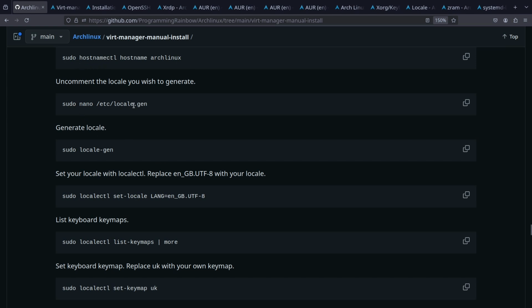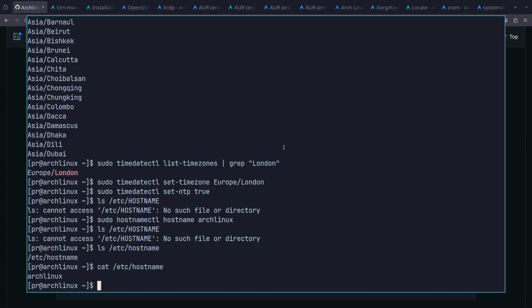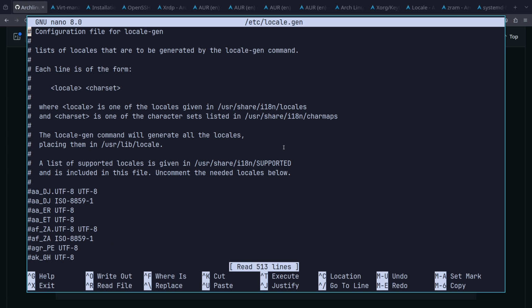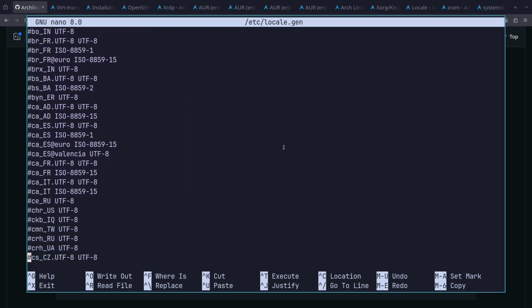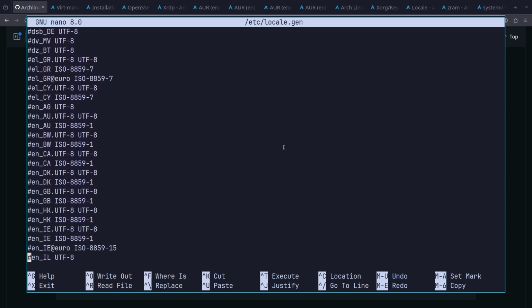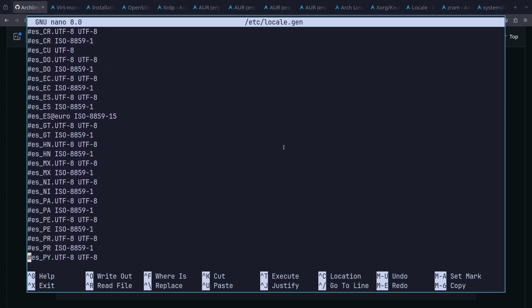Now there is no way around this one. We have to go in and edit this file. We could use the sed command to do it, but I'm just going to show you with nano. We need to go into locale, and you need to choose the locale that you want to enable. Or I believe you can enable multiple, but I know which one I'm looking for. So in this file, I just opened up with nano, so you can use your arrow keys. And for me, I need to go down to en_GB, English Great Britain.